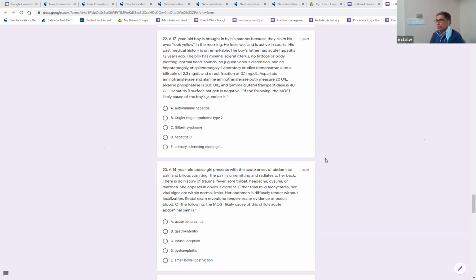Now, in fairness to you, they're hinting with this father's diagnosis, right? That the father probably had a viral illness, yes. And then his Gilbert's flared a little bit, right? In my mind, for fairness on the test, they should have put quotes around the acute hepatitis. Well, he did. He probably had a viral illness, and that's when a Gilbert's will flare. If you get a little viral illness, that's when you see a little bit more with the Gilbert's. Okay, that's what sets you up.